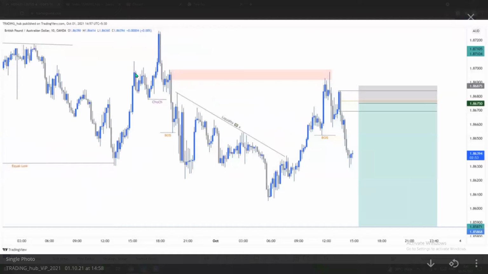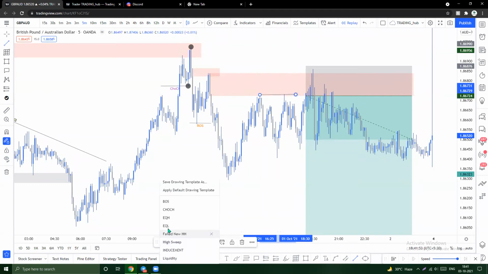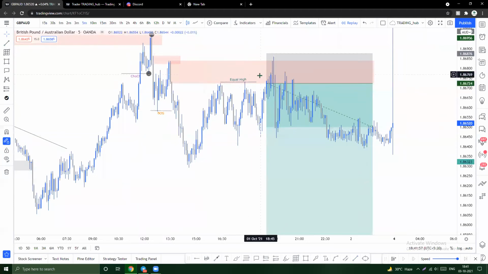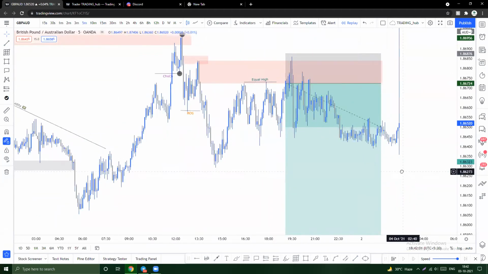Yeah, this was okay. This is a 10-minute chart, and I set my entry here and stop loss just above this high. After all, this position has been set here. This was an equal high, right? And the market took some liquidity, and then the market showed some bearish direction.